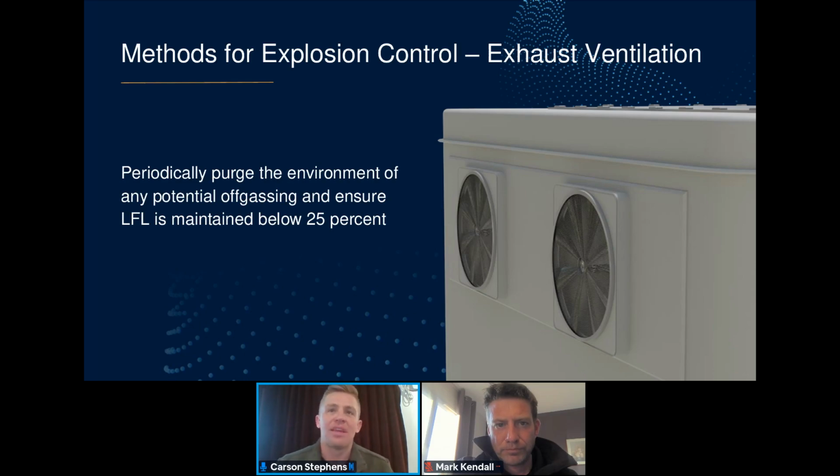A method that has been talked about in NFPA 855 a lot is exhaust ventilation. The idea is that UL 9540A says the environment should be at 25% of LFL, the lower flammability limit. As I mentioned, that's not very much when we're talking about hydrogen in play. Each one of these BESS, depending on the manufacturer and your project, will have an integrated HVAC unit inside the enclosure. Each one of them gets it.